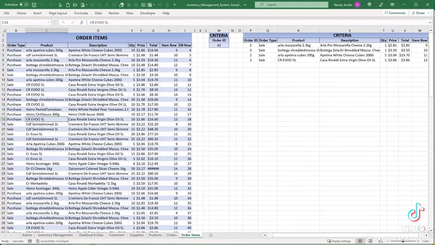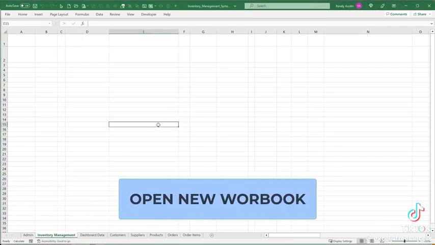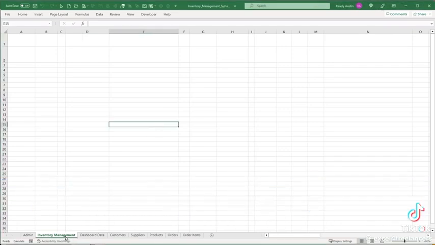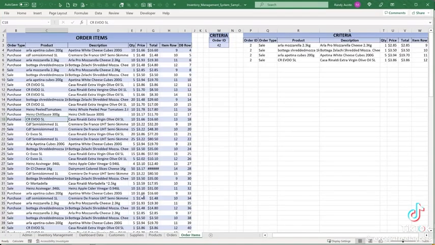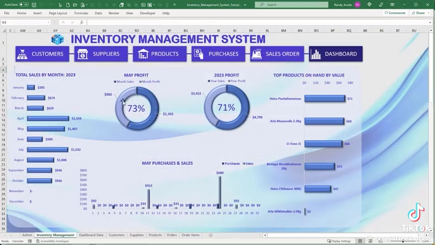Okay, so what I'm going to do is take this one. We're going to start from scratch on this one, in which we have this inventory management. This is the main sheet that we have here in this workbook. However, this workbook is all programmed out. So I'm going to take this template and slide it over to the side on another screen that I have. That way we can focus on the blank one and I can use the other one as a reference. Okay, so we're going to get started right away.